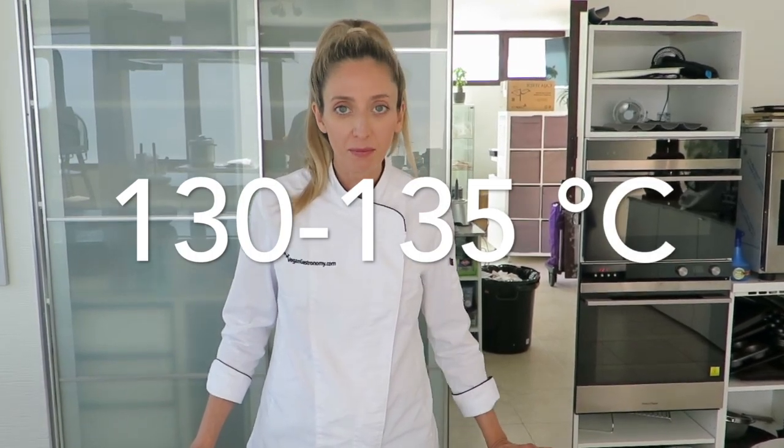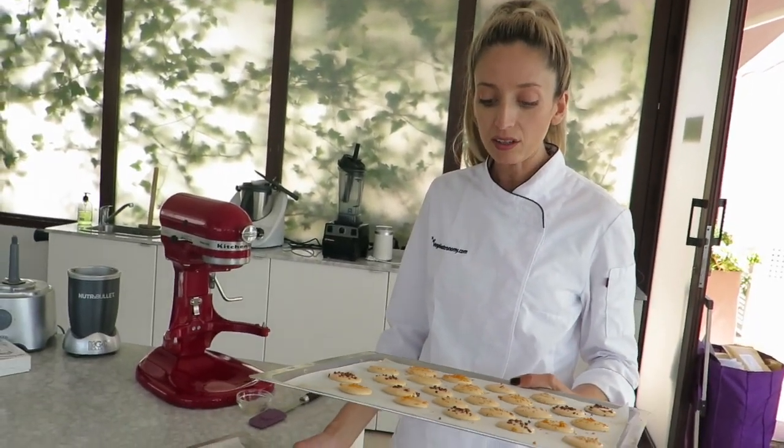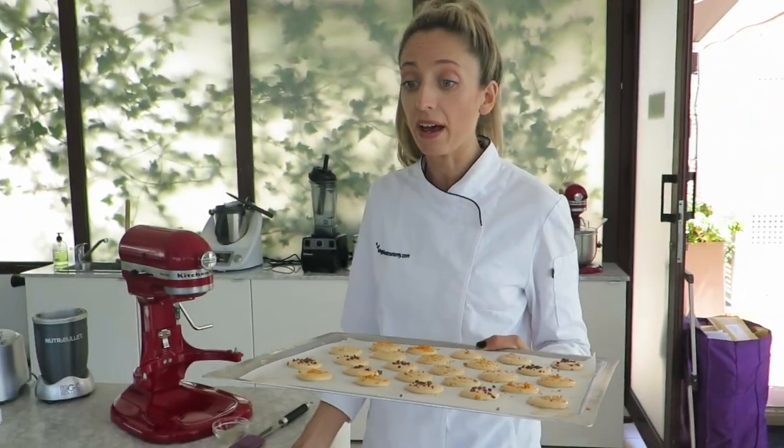Now that our macarons are all piped out, I'm gonna preheat my oven to 130 degrees while these dry, which will take 30 minutes. Okay, so our half an hour is up. The macarons have developed a skin on the top. We're gonna pop these in our preheated oven, which is on 135 degrees on a fan bake.